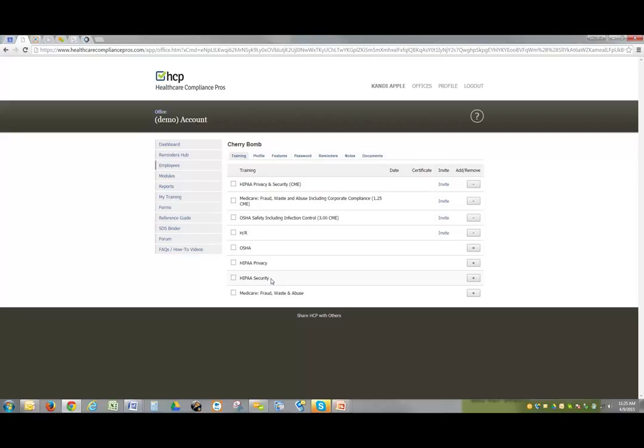If you are taking the quiz and you get it wrong, you do get an opportunity to submit another answer, at which point, if you get it correct, the system will allow you to move on. So the non-CME courses are quizzed with interactive quizzes that engage the employee, but they are not required to pass at a certain rate in order to receive their certificate, only required to complete the course.